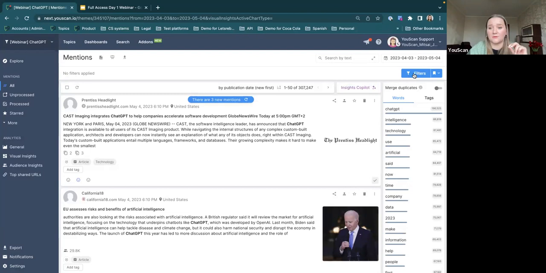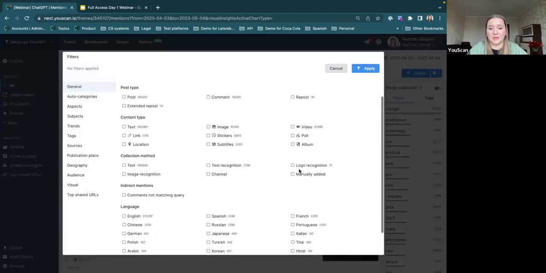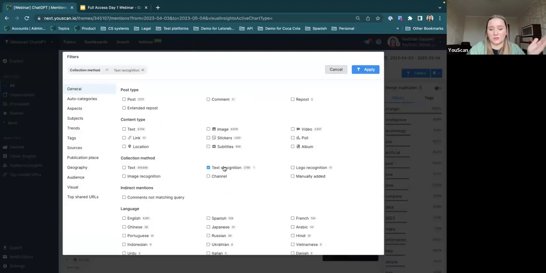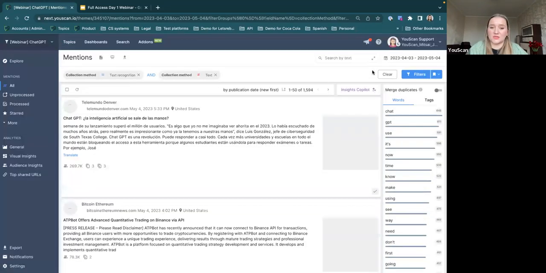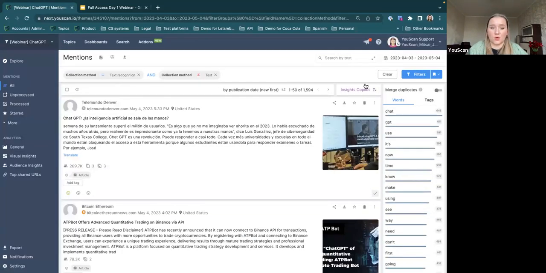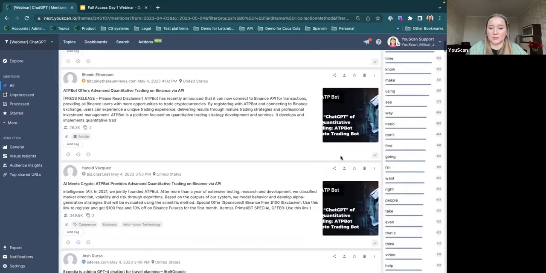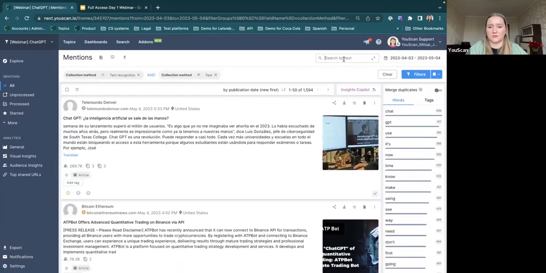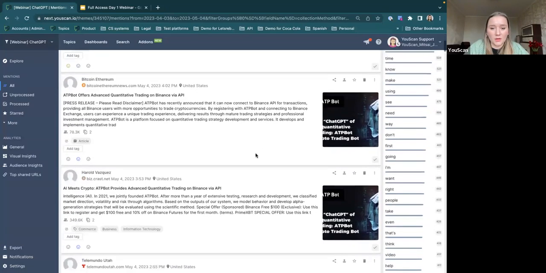So let's give it a very quick try to see how we can do that. We have text recognition, where we have ChatGPT, and we have a regular text collection, which is based on Booleans. Now let's disable this one. In this case, we'll get the media where ChatGPT was particularly not mentioned in the text.